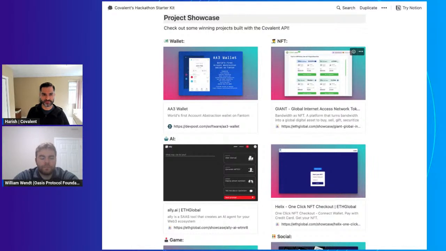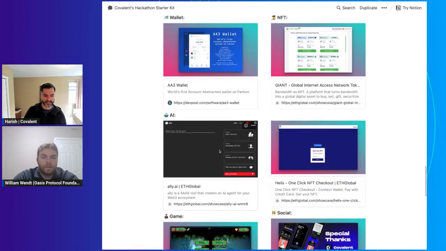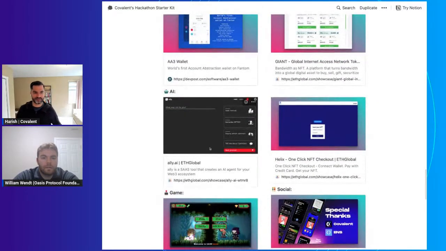So leveraging prompts to identify various NFTs that might be of interest based on your desired attributes or your desired interests. We have one here where it's like an AI agent. So you can actually deploy contracts just by simply telling it to deploy an NFT contract or a host of other templates that they have, whether it's a token, or some of the other popular use cases. So this is actually all done through a prompt mechanism, which is really cool.